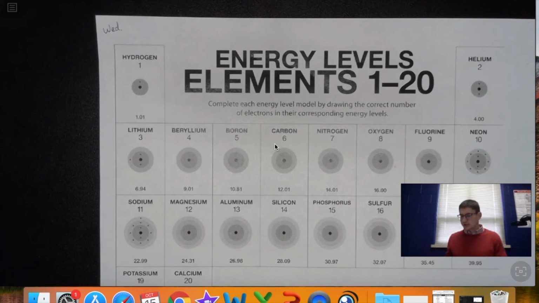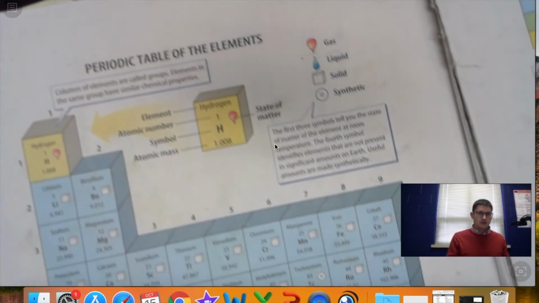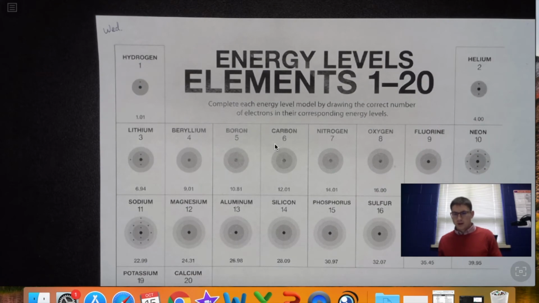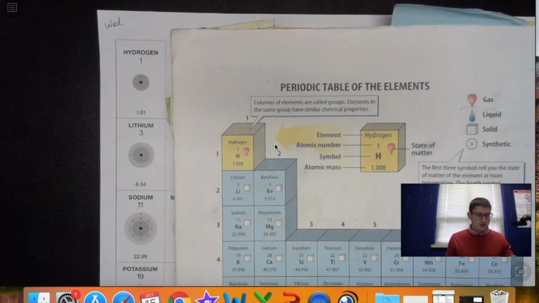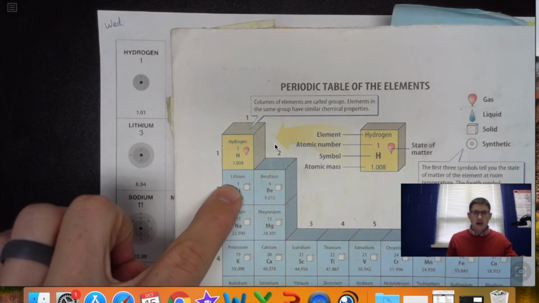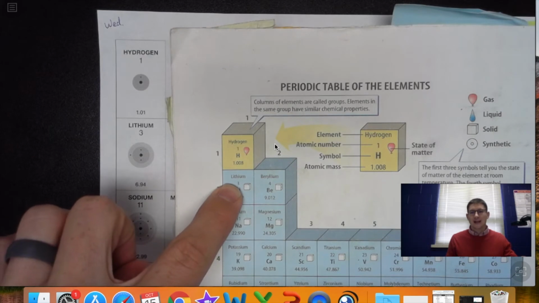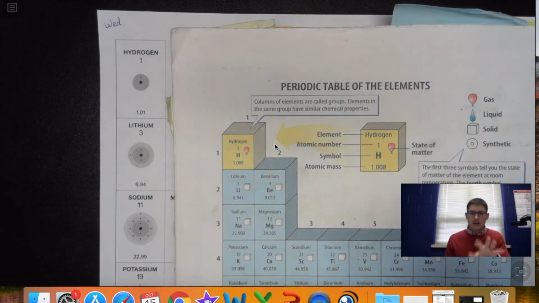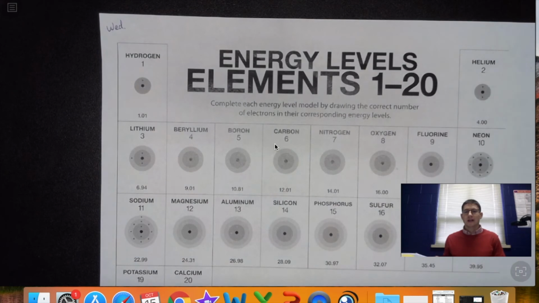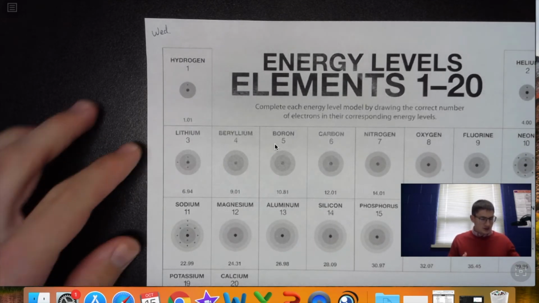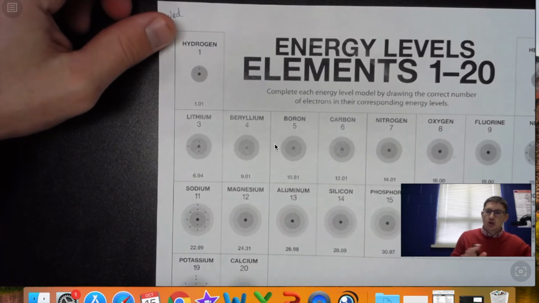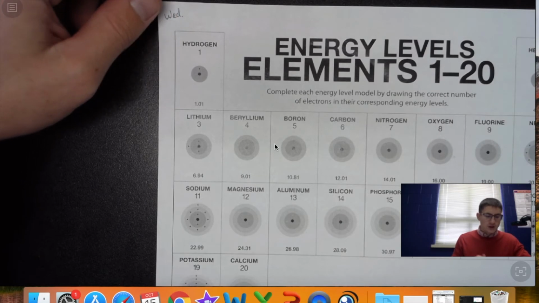So what Mr. Shane has in front of him is his periodic table, because the periodic table has the numbers on top of each of these columns or element families that's going to indicate how many electrons are in the outermost energy level. It also gives me the atomic number that tells me how many protons are in an element, and that indicates the number of electrons if we're assuming that these are neutral atoms. Then we're just going to be able to fill in each energy level based on how many electrons we know fit into each energy level. You can see that a couple of these on your homework assignment are done already. We're going to work through completing the rest of those.